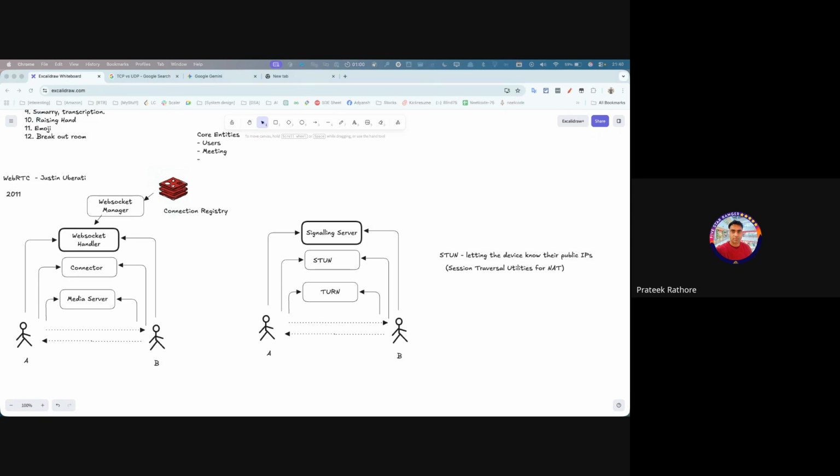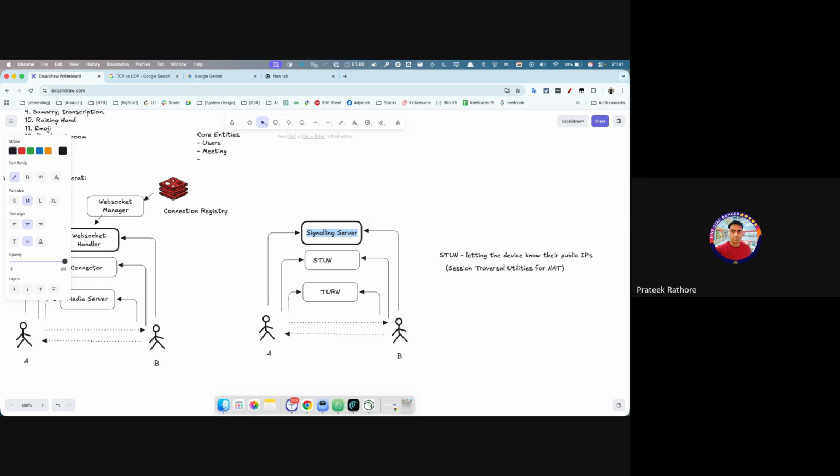Then this signaling server, what was it doing? The signaling server was basically helping these clients exchange not the calls, but some kind of information, like what is my IP, what is my bit rate, what is my bandwidth, what should be the resolutions, what should be my cryptographic keys and all of that.